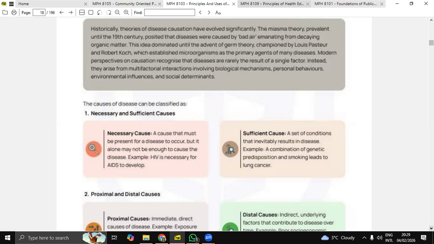Louis Pasteur also was the one who talked about how fermentation is caused by microorganisms. So it was at that point that people started realizing that beyond the world we can see, there are microorganisms that we cannot see, and these things have the potential to cause diseases. So that was what brought about the germ theory. We moved from the pre-scientific era, where people were bringing all their different ideas, miasma, the gods are angry and all of that, and transitioned into a very key period where we now had the germ theory.